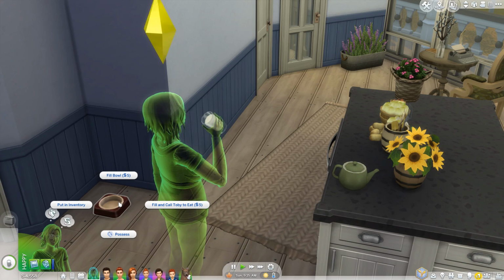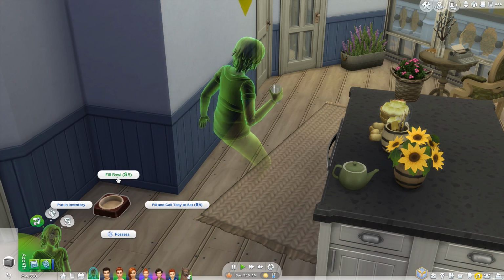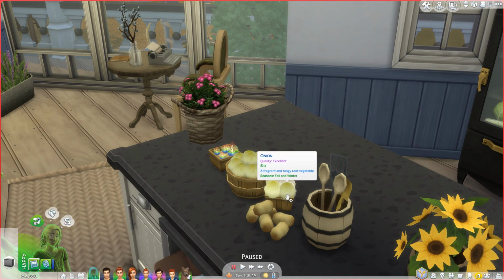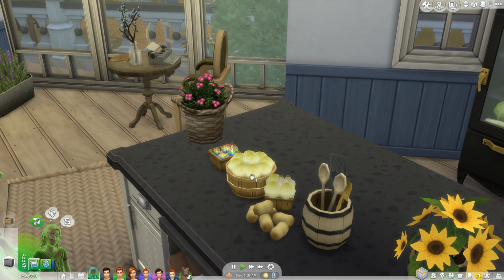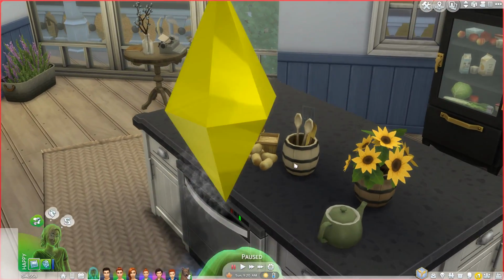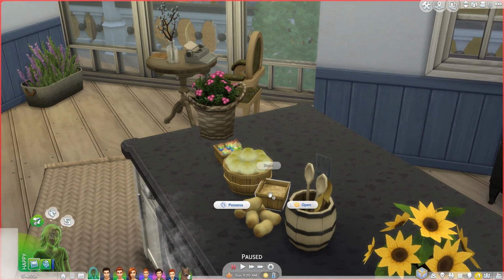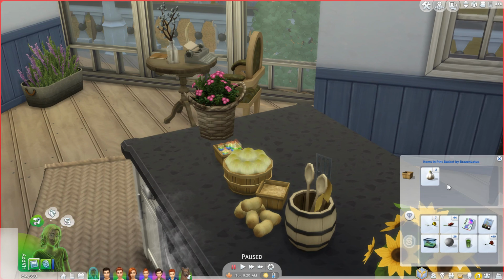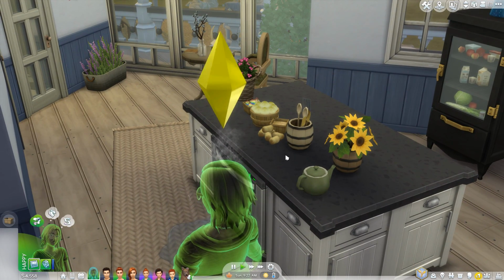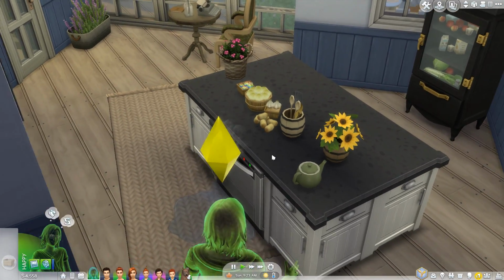Oh, and Allison, while you're down here, can you actually go ahead and fill up Toby's food? Oh, look, and she stocked it. Yeah, you can see. Oh, and then we can actually have her take the items. So just like that, that's her Plum Bob. We can remove all of the items, and now I'm gonna put just the garlic back. What did you do, Allison?